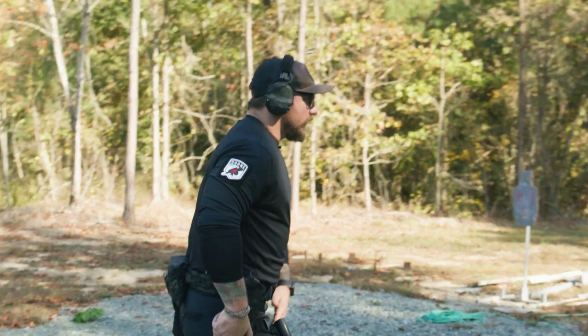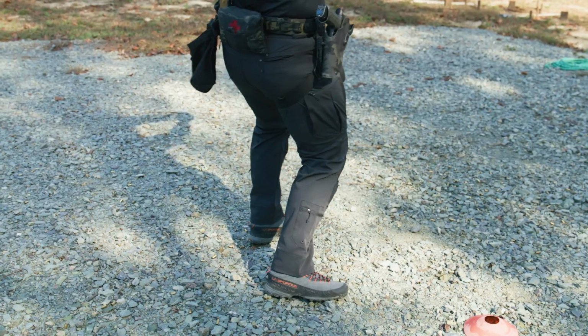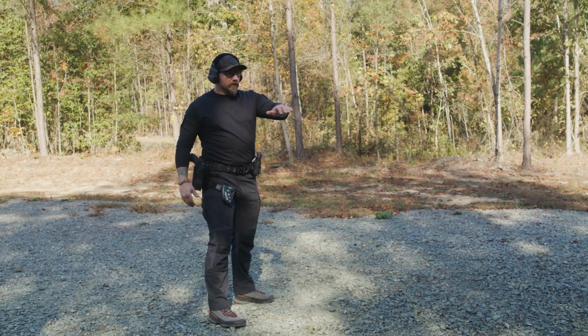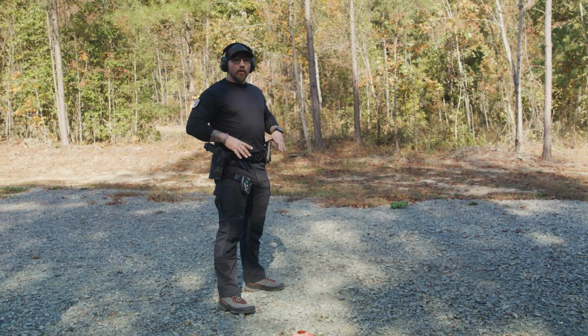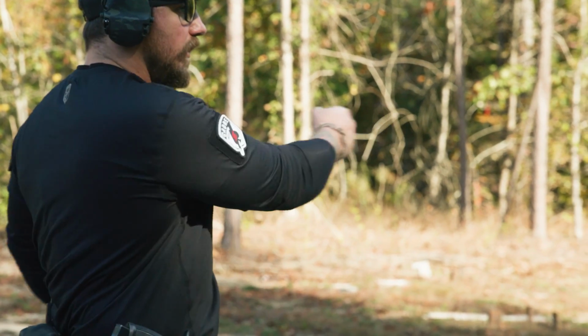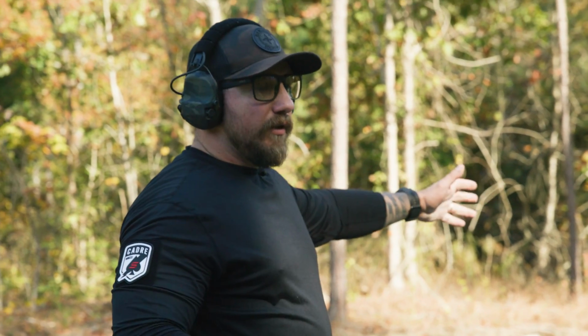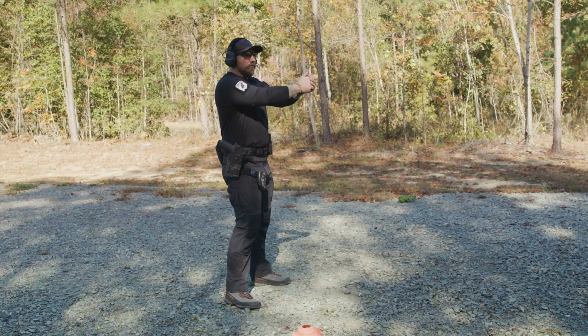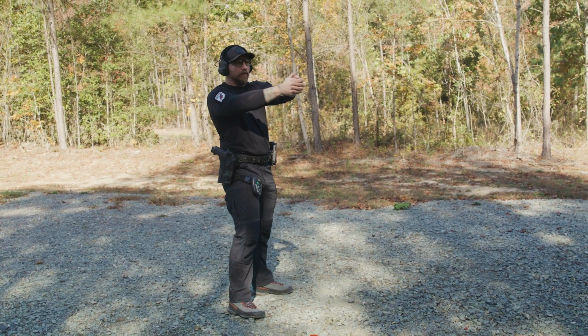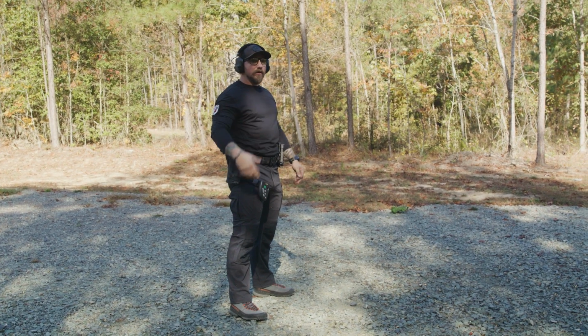If I'm presenting to this guy on the right, I'll drop this inside knee, the right leg in this case, to keep the gun on the same level and transition through the targets, keeping my core intact. If you're really pushing the speed of how hard you're driving the gun, if you don't get your eyes out in front, this is where you'll really see it, because you have momentum that builds up and you'll start to move just past the target, and maybe your first shot's off to the right side of that target and then you come back. So if that's something you notice, it's an eye movement issue. You have to get your eyes just in front of the gun.